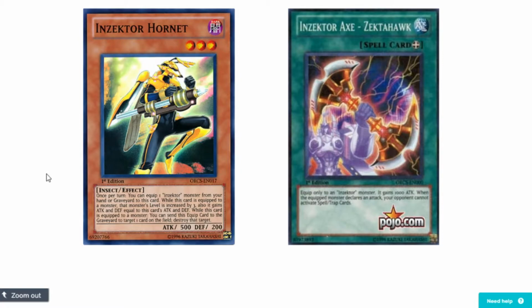So, it's a good effect. It's what you want. You want some kind of way for Inzektors to destroy other things on the field. That's kind of what it needs. You could argue that destruction in this meta is a little bit weak. If you want to target, it's any card, correct?